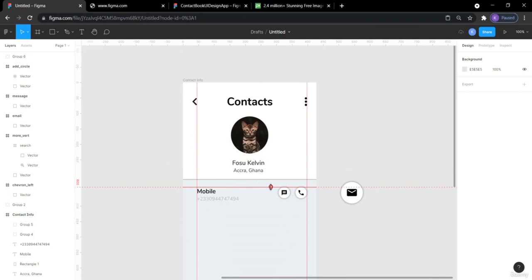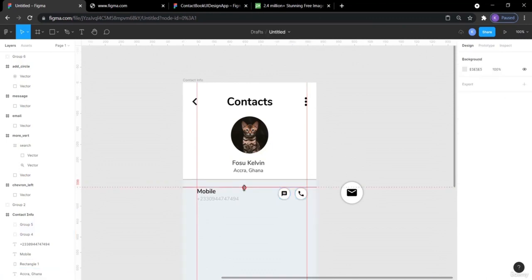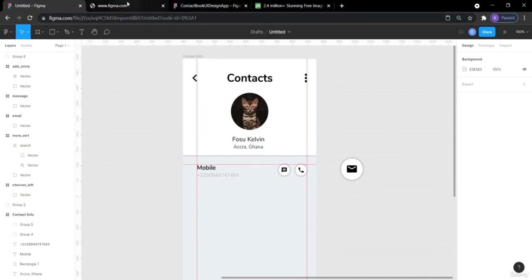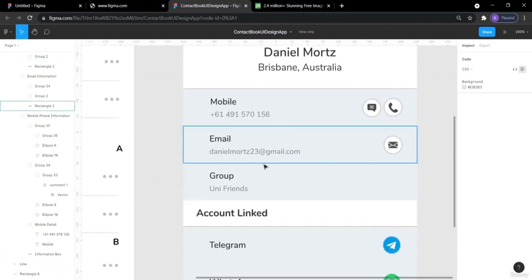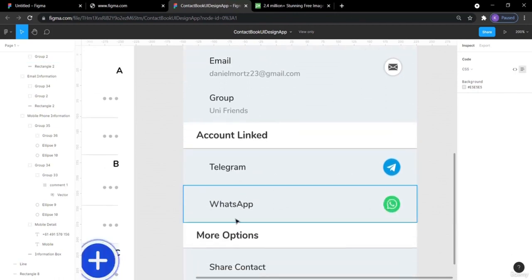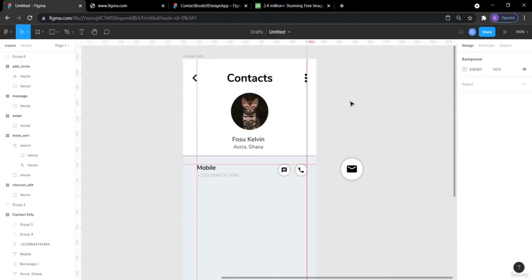I want them to be at the same height as the mobile. So I'm going to take it down. The two of you are going to go down. Then let me see what we have here. So what is left is just for us to Control C and duplicate all this. We'll do that 5 times, so let's do that in the next lesson.